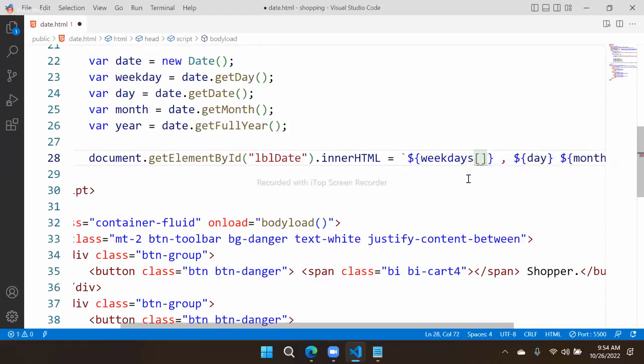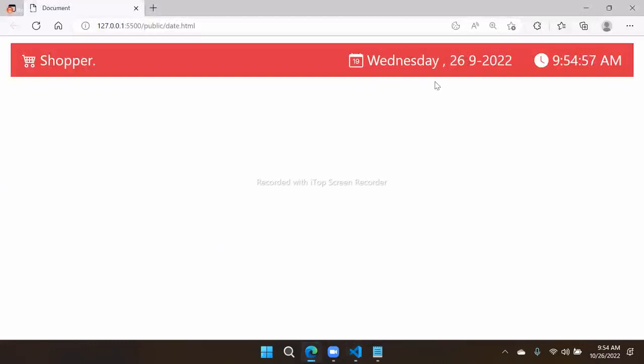Into array we will pass that number. Then what will happen? This is index number 3. What it is having at index number 3, it says Wednesday. Now it is perfect. We need to create an array for that and define.